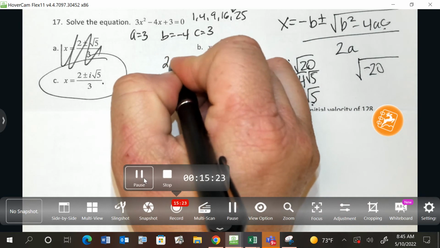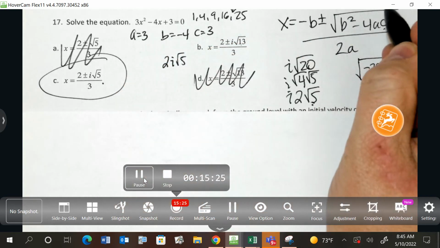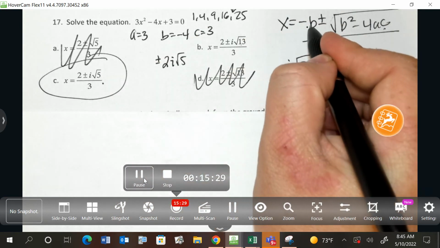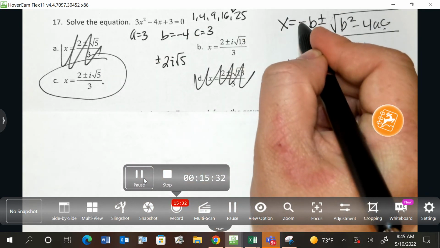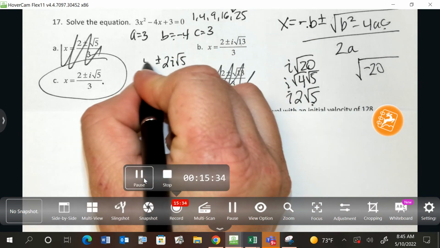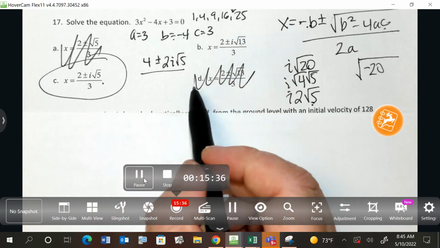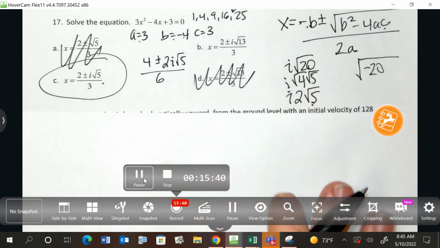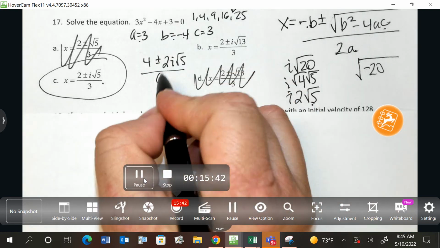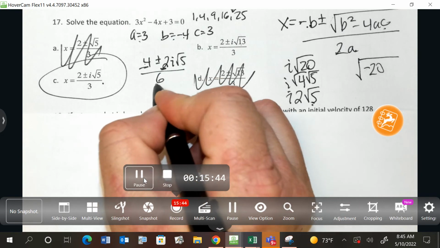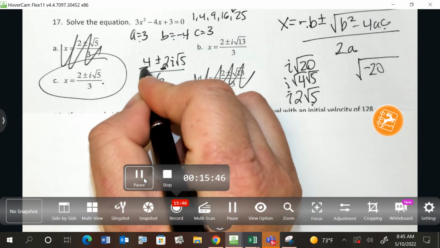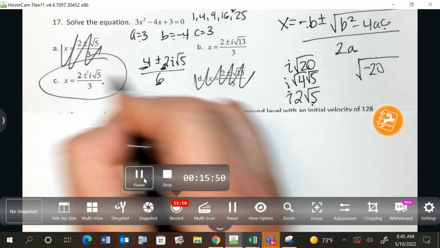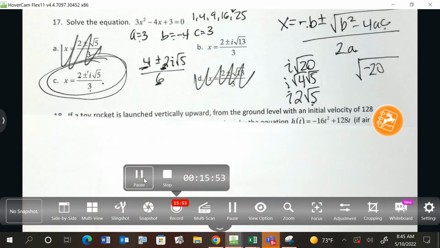So I have 2i square roots of 5. That's what this portion was. There's a plus or minus in front. This means negative b, so it means change the sign on b. Changing the sign gives you a positive 4. On the bottom, I'm going to take 2 times a. 2 times 3 is 6. Okay? So now, do you see how each one of these is just a positive even number? So I'm going to divide by 2. Divide by 2, there's your 2. Divide by 2, this is a 1. Divide by 2, there's your 3. That's how you get an answer of.